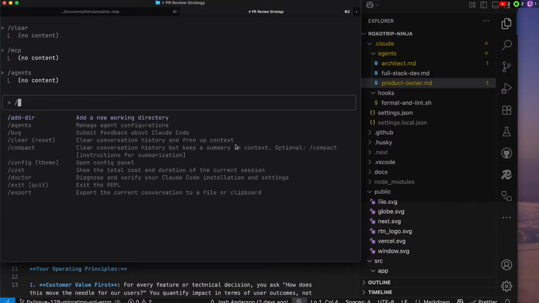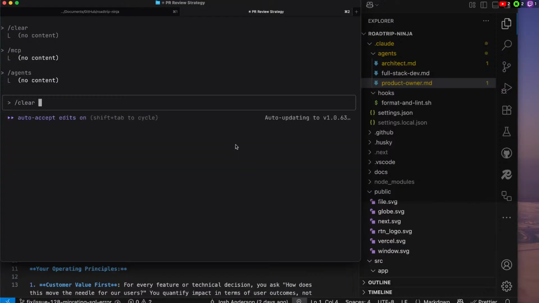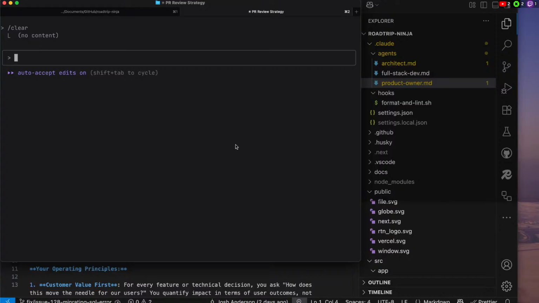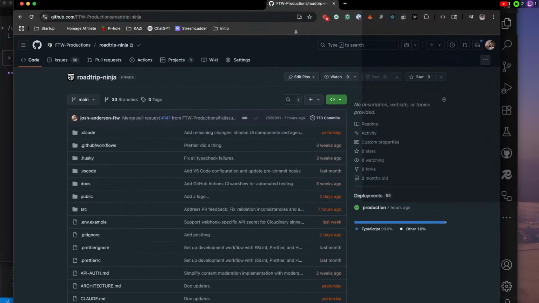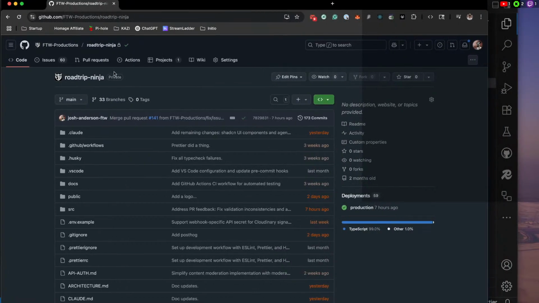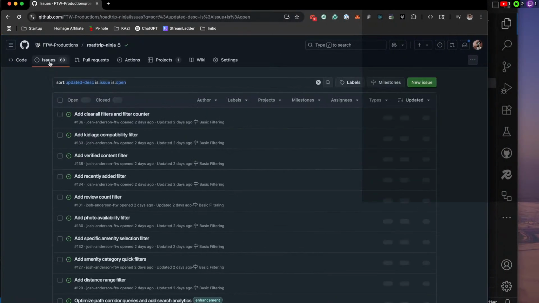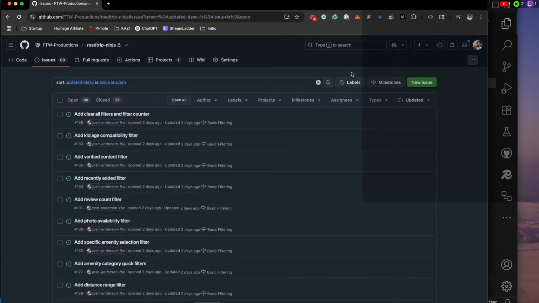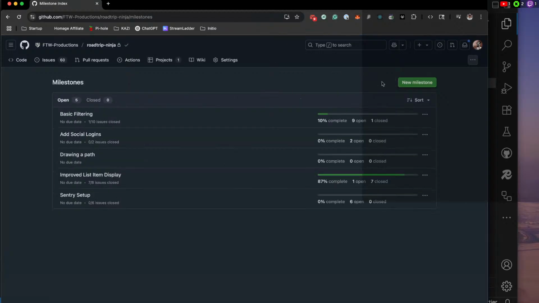Okay, so to do that, we just /clear, and that clears the memory. All the context is gone, so we're starting 100% fresh. So let me grab an issue for us to work on. What is going to be good for us to try and tackle?